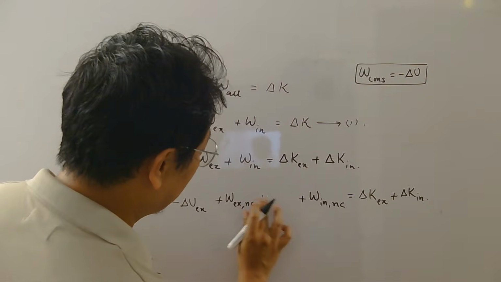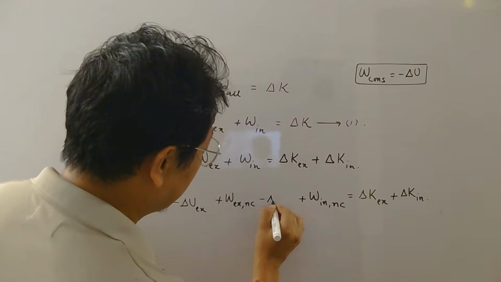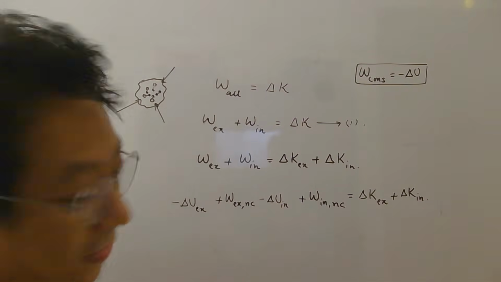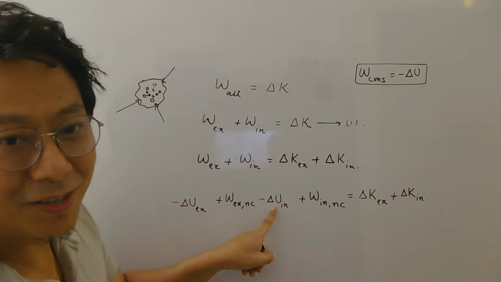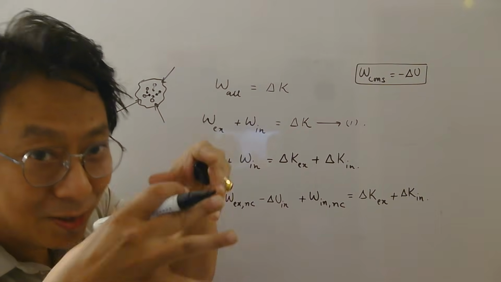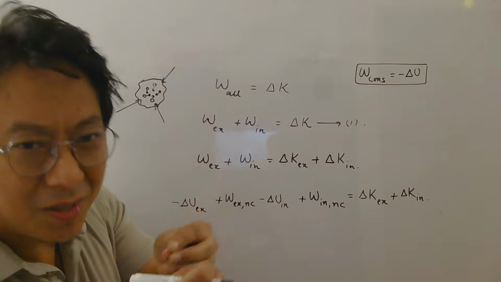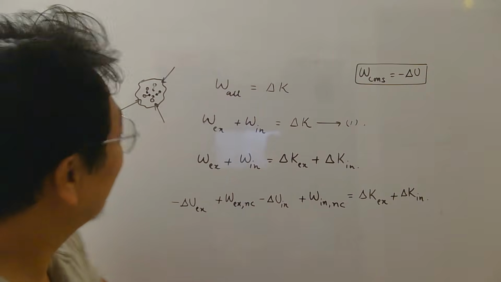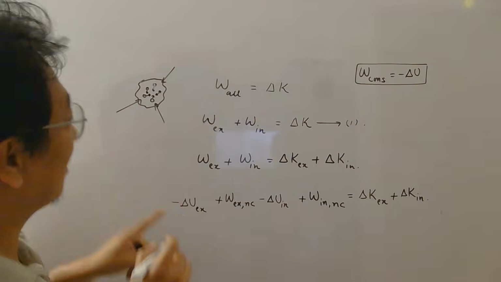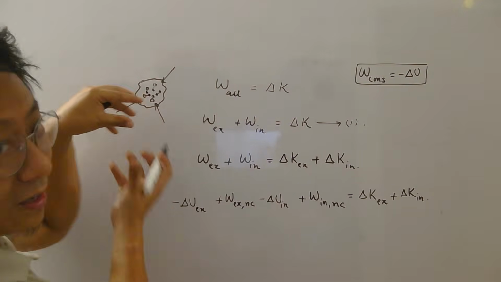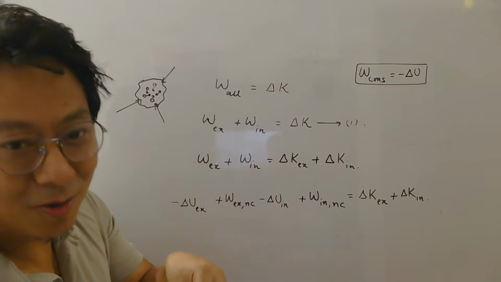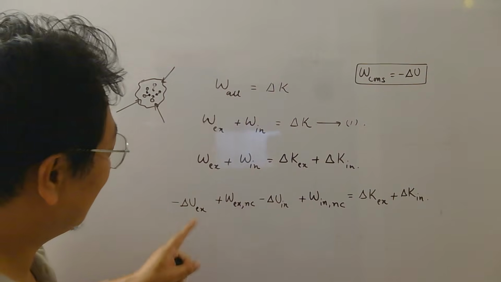So this can be written as minus change in internal potential energy. So this would be the potential energy between the particles within the system, because there may be some interaction between them. So that will also give you some potential energy. And this is the external. For example, your system may be interacting with Earth, which is outside the system. So because of Earth also there will be some potential energy, that is this.